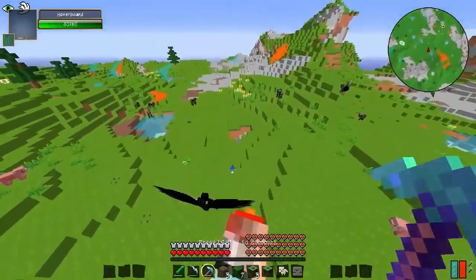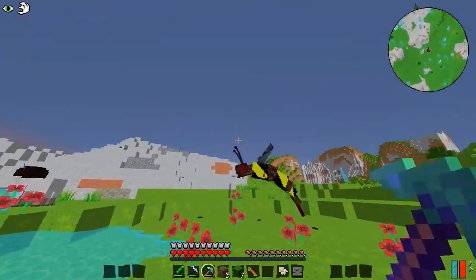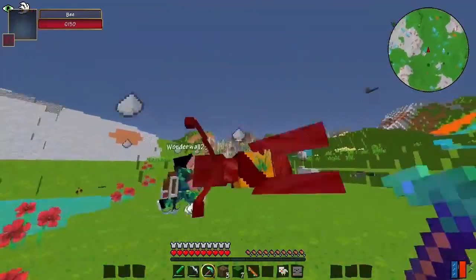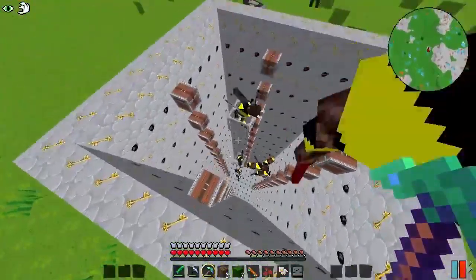We could still do with another duplicator tree. The more we have, the better. The easier this is going to be. Let's first get rid of him. Oh, all right, he's down. I'm just going to go for it. Oh, is it there? Yep.